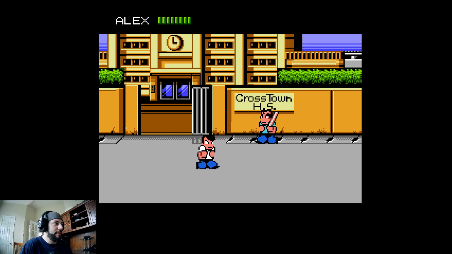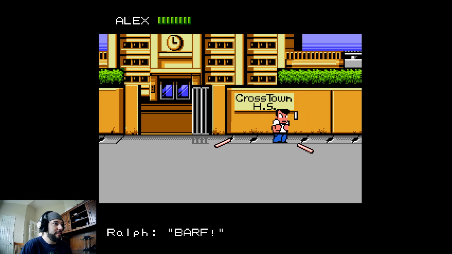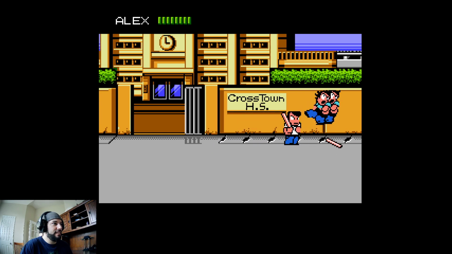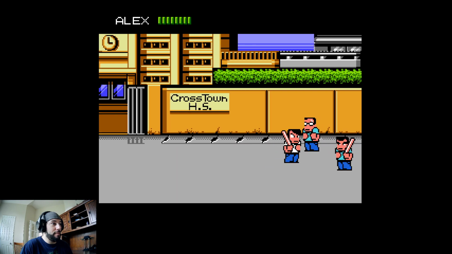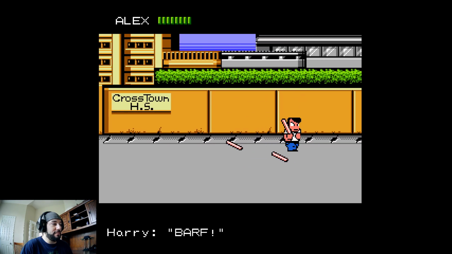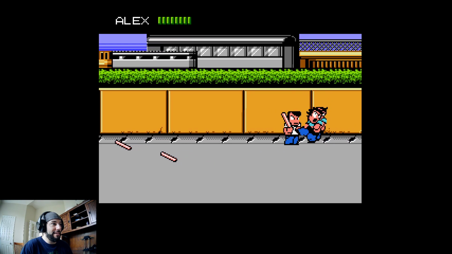Double tap to run. We have punch and kick. Combined makes the jump. Very reminiscent of old school beat 'em ups such as Double Dragon, that kind of thing. Which, if we get to it, there's a nice little reference later on. You can pick up items, they pick them up too. They knock out more, so you see two hits to kill them instead of three. And the guys drop money.